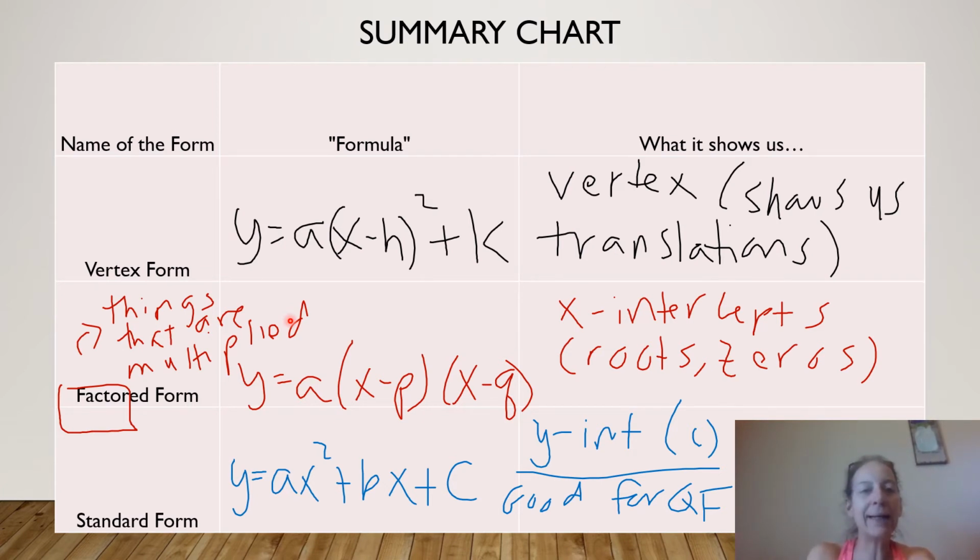Now, with free access to Desmos, you are able to get other pieces of information from it by going through the graph. So you could maybe take something in this form, graph it, and then the graph would show you the vertex, and so you wouldn't actually need to look at it this way. Or you could graph this and you could see the y-intercept without having to do the mechanics of switching back and forth between the forms. So knowing how to use Desmos is a huge, huge, huge asset when working with the different forms of the quadratics.